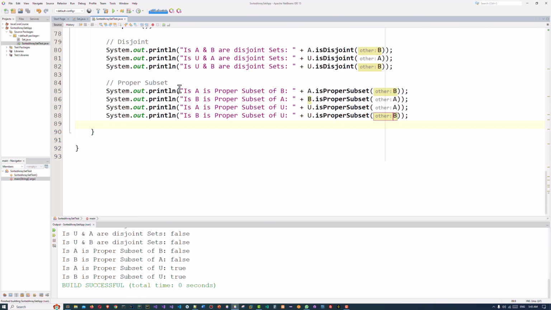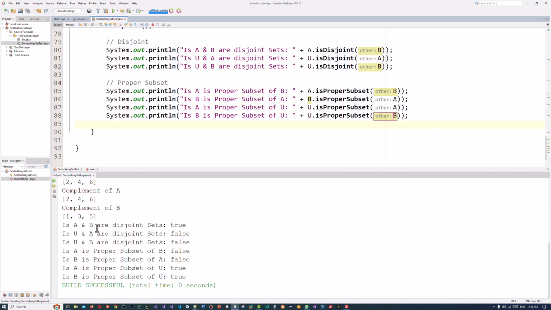Okay guys, are A and B disjoint sets? True, because A contains all the odd numbers and B all the even numbers. Are U and A disjoint? No, because U is the superset. Are U and B disjoint sets?